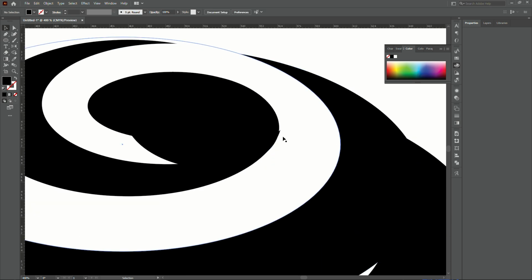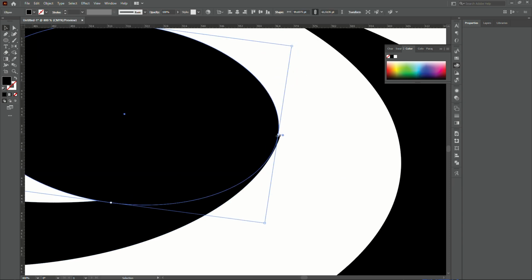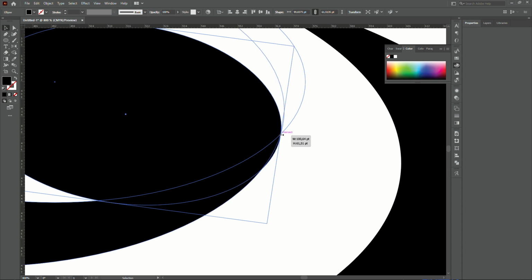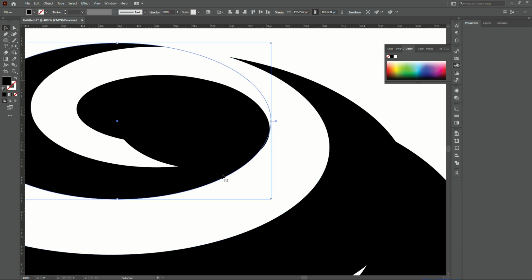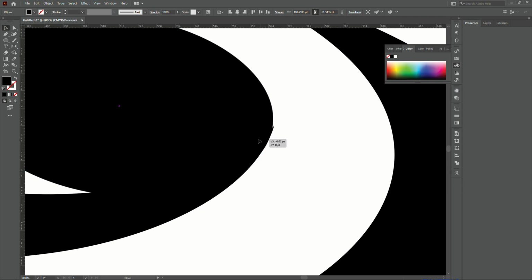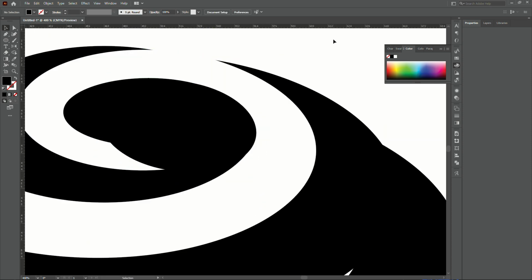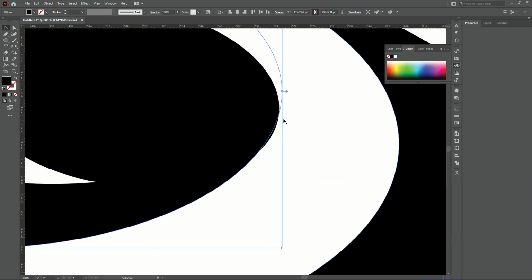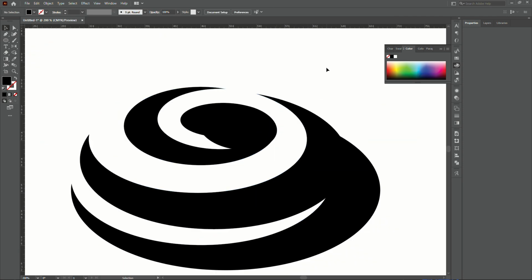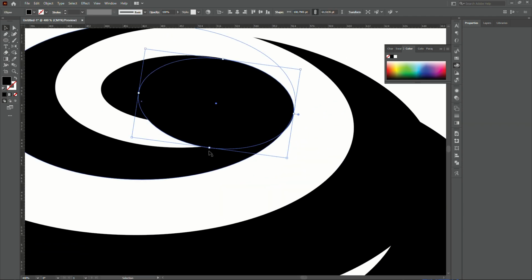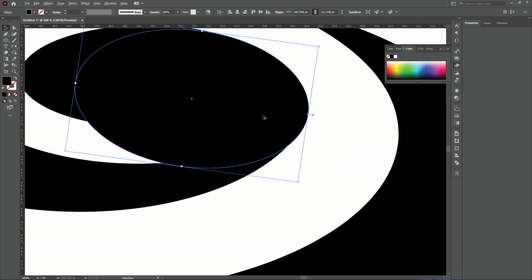We need to make it as accurate as possible, and make this shape perfect in proportion and in the connection between the paths. So it may take a while, and if you're bored, you can skip these parts. Okay, I think it's enough, guys. Just a little bit bigger.